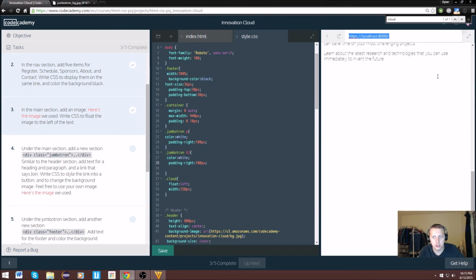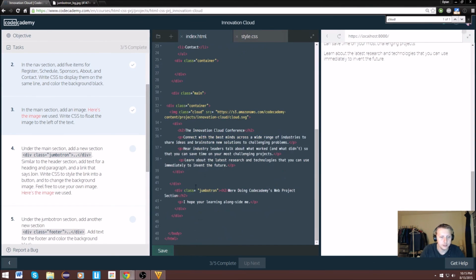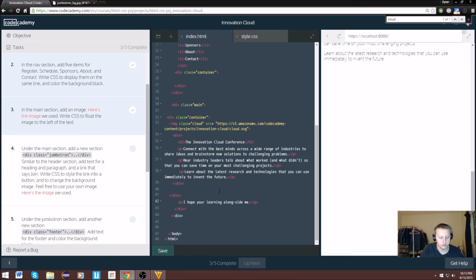So right now you can't see it because it's white. So we have to put an image in here. Let's just do it in here. Div class Jumbotron, and then we'll do image src equals. Alright. Oops. That's not what I want to do. I want it to be the Jumbotron. So we'll put it in the Jumbotron here.